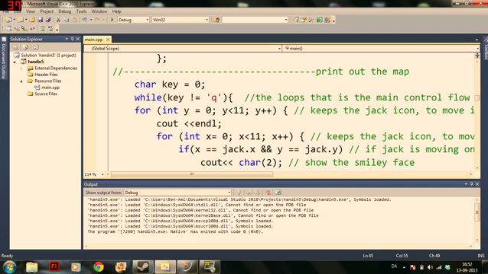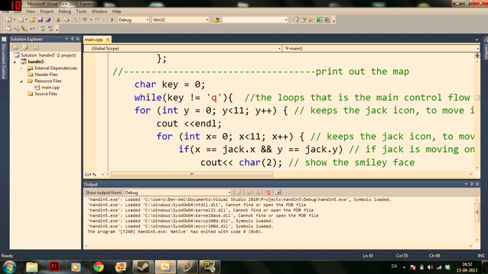First I make sure to make a character key which starts from 0, and I'm actually using this key to stop the game if I press Q and enter, and this is done by a while loop.